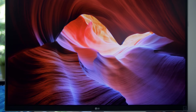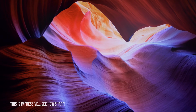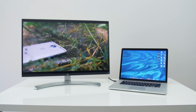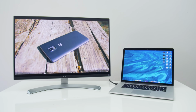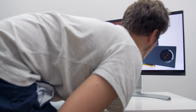Now, this being only 27 inches, we get fantastic pixel density that shows no visible pixels anywhere. And the first thing that I wanted to explore was native 4K content. And yeah, I was highly impressed. Having this type of native one-to-one pixel readout for an editor like myself is highly beneficial. There's no upscaling, there's no downscaling, just native 4K footage playback on a native 4K display.